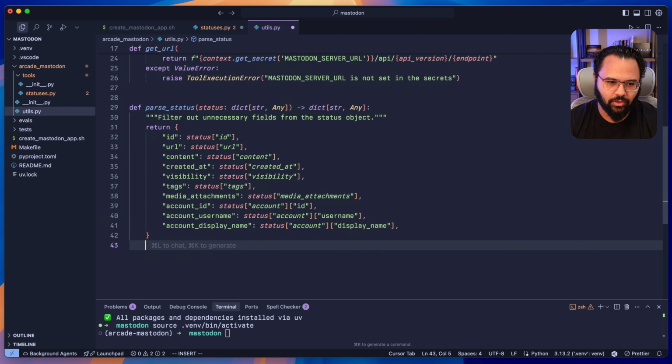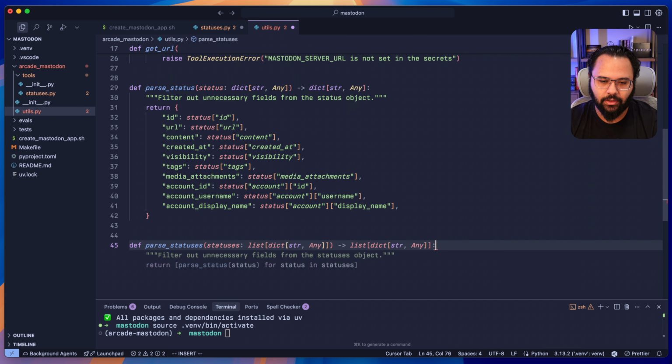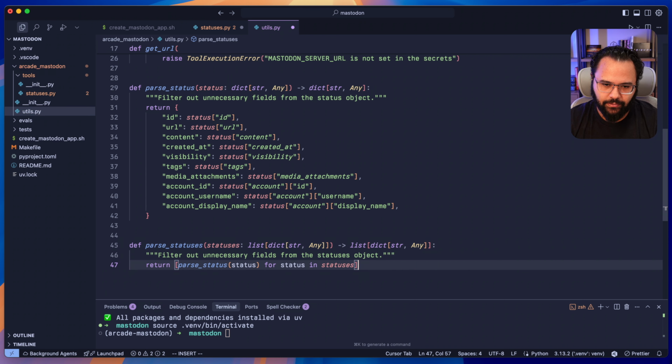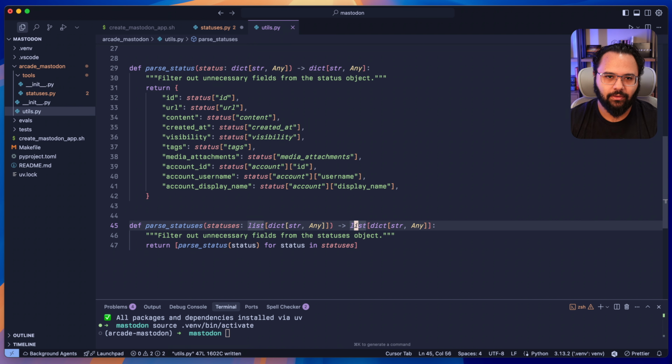And I want another utility function that parses statuses, and it's just gonna call the previous function in a loop, right? So yeah, that's basically what I want. So for statuses, which is a list, it will filter out unnecessary fields and reduce a list of statuses into a list of smaller dictionaries. That should be all that I need, I think.